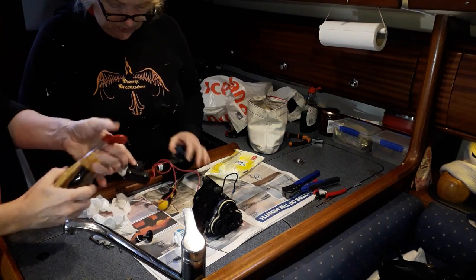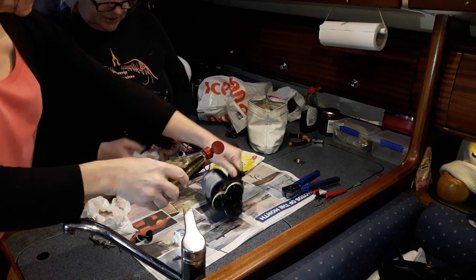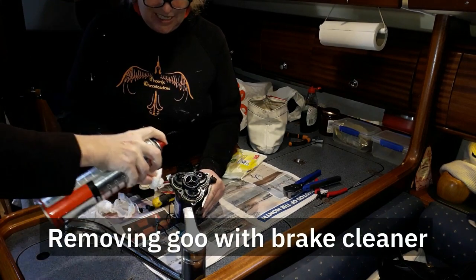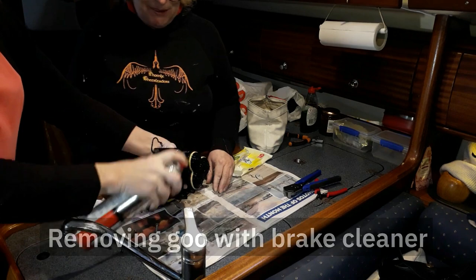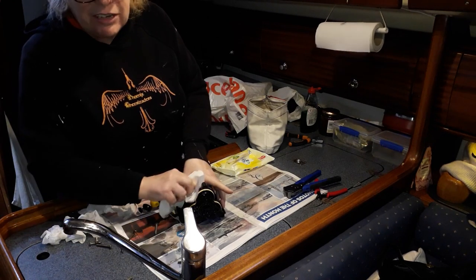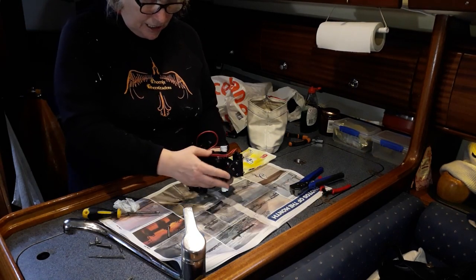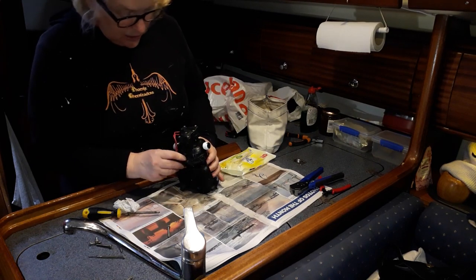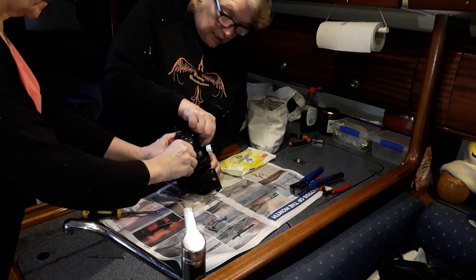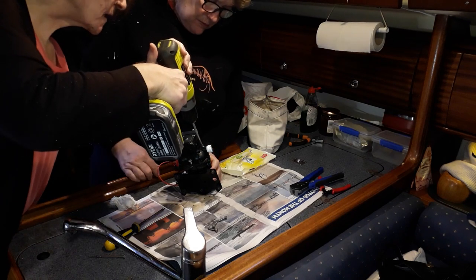Some WD-40 will be coming out at this point, but since it's calcium build-up, we'll be using vinegar — that's what dissolves calcium. This is brake cleaner, which is meant to clean just about anything. It's very flammable so make sure your hatches are open. The muck and dirt has been cleaned out. Let's put these screws back in by hand — some of them are screws and some are bolts, so the screws go on the outside and the big bolts go in the middle.